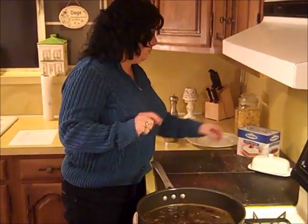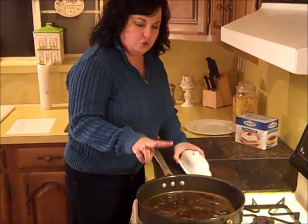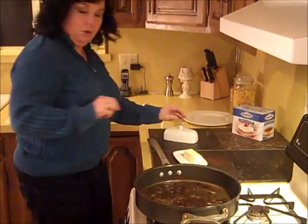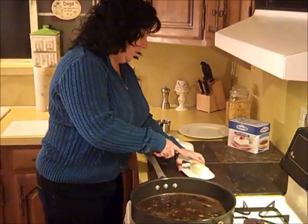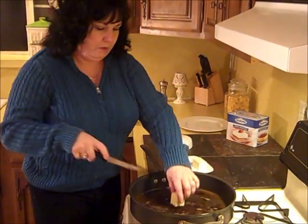I have 4 tablespoons of butter in my recipe, and I only use 2 for that. So now we're going to take the remaining 2 tablespoons of butter, and we're going to melt it down.